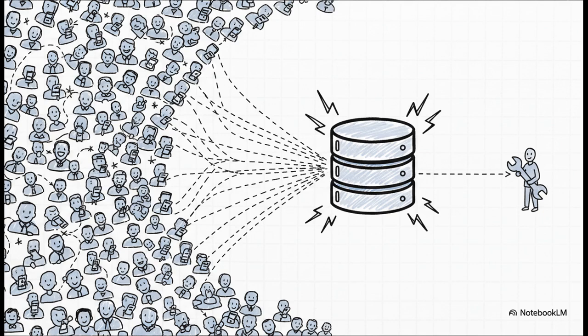Because we have this extreme read-to-write ratio, a single database server, even though it holds that entire 1.71 gigabyte index in memory perfectly fine, just won't have the CPU power or the network bandwidth to process millions of incoming user searches all at once. Basically, the server's going to choke on the network traffic way before it ever runs out of storage space.